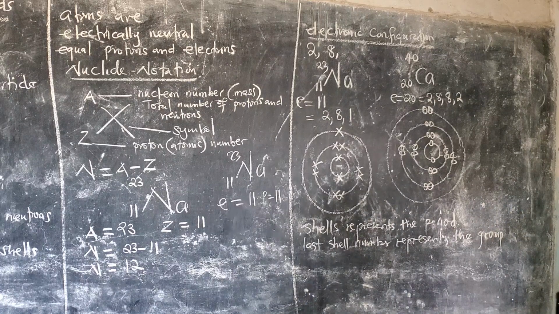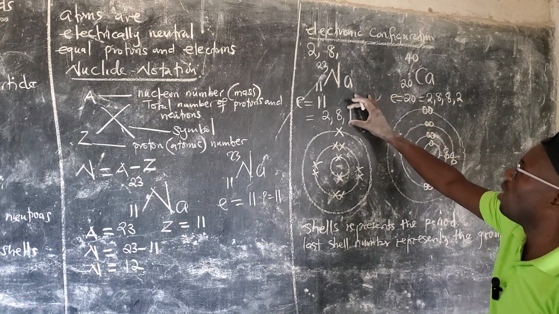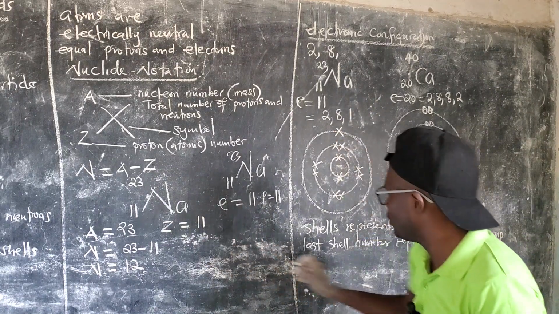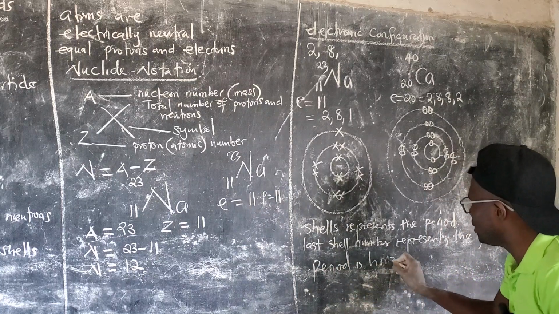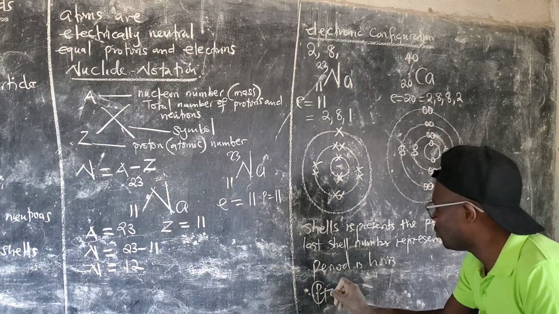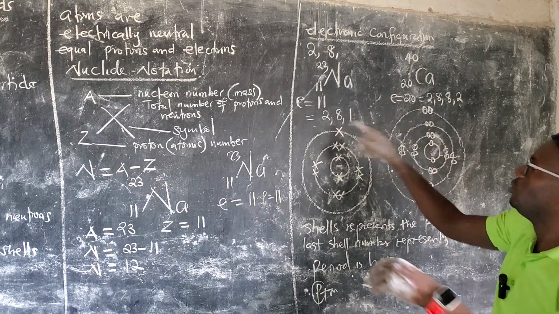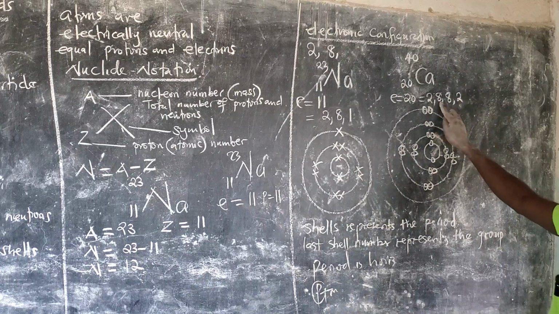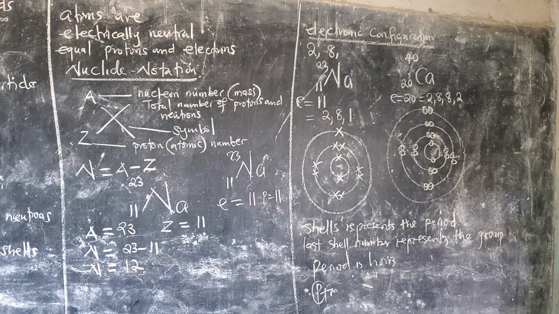If you go there on the periodic table, can you check what group sodium is in? Sodium is in group 1 and period 3. You can count the way the periodic table is. The period on the periodic table is horizontal, starting from hydrogen, while the groups are vertical. In the vertical, you find that it is just the first one there, then 1, 2, 3. Even here, calcium is in group 2, and it is in period 4. That is how you identify the period and also the group of that element.